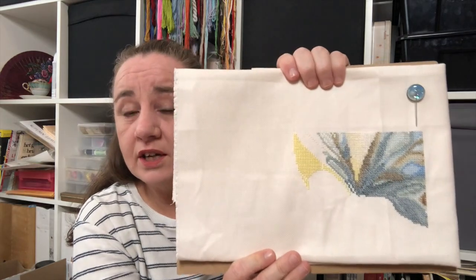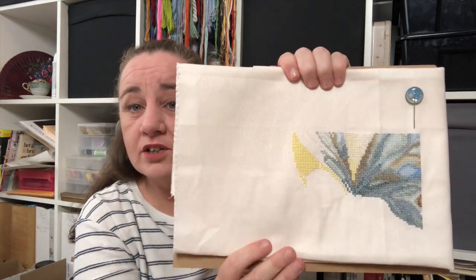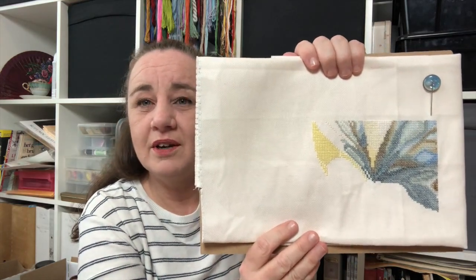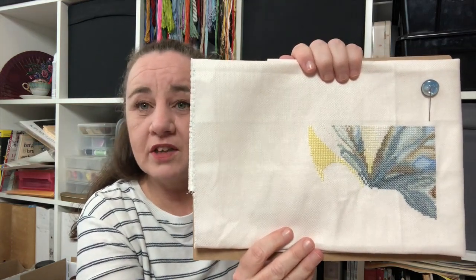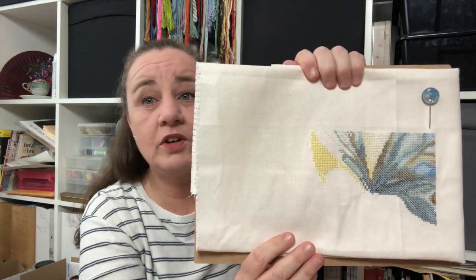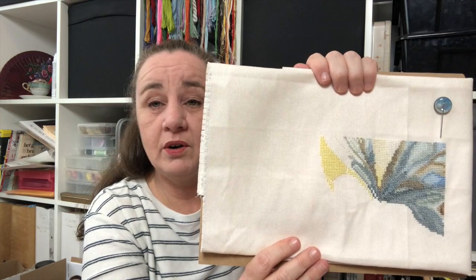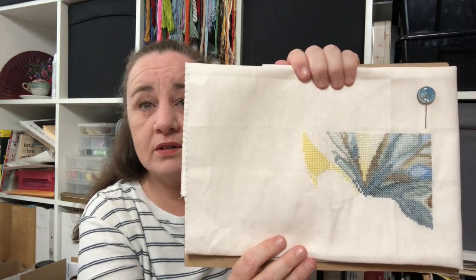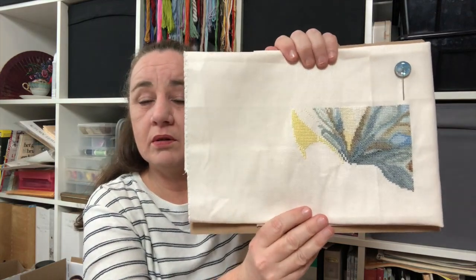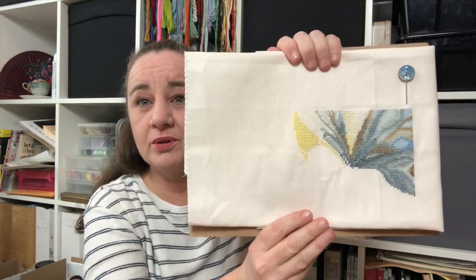This is done on the kit fabric with the kit floss, and I don't know what fabric this is. We are still on the hunt to find out which fabric this is. I think maybe it's a Lugana, but it's very soft and very nice to work on. And yeah, it's just a cream even weave. So that's the night fairy.